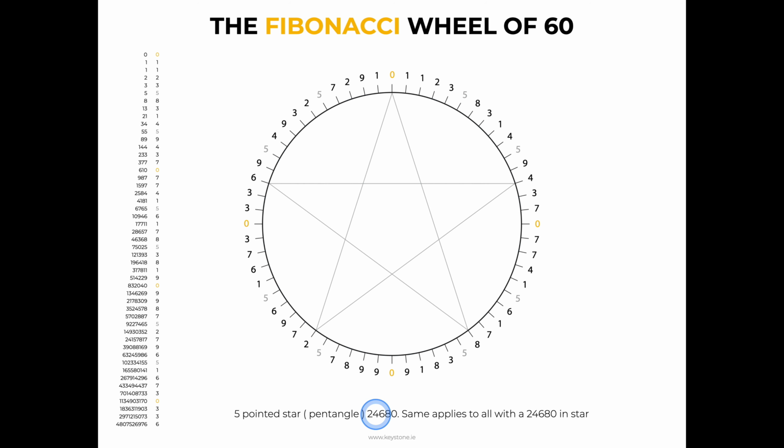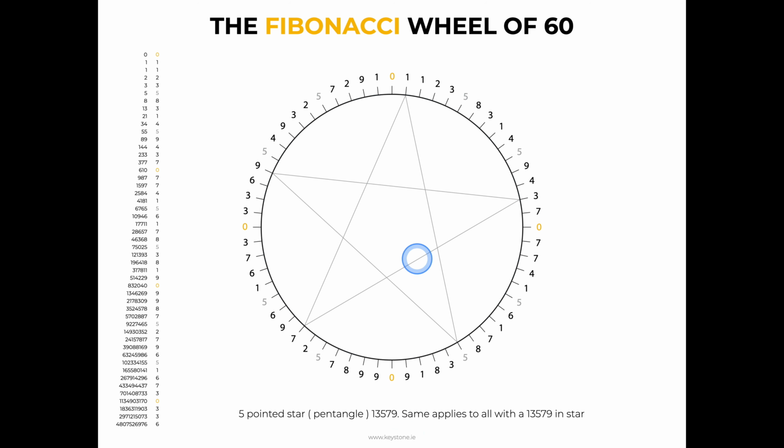Anytime we use the digits 2, 4, 6, 8 and 0, we find a pentacle with those numbers within it. 2, 4, 6, 8, 0. If, however, we use any of the other numbers, 1, 3, 5, 7, 9, the pentacle contains those digits. So there's two separate systems going on. And the 1, 3, 5, 7, 9 pattern naturally forms a pentagon on the outside.